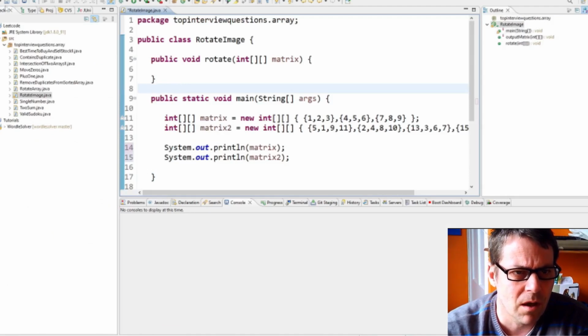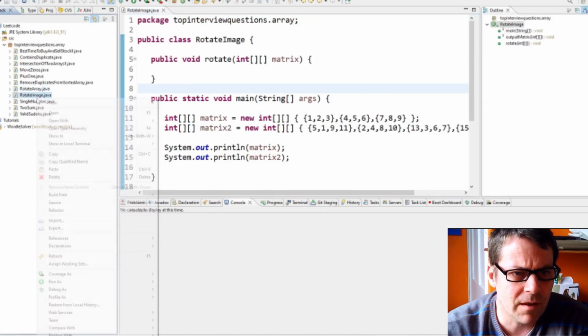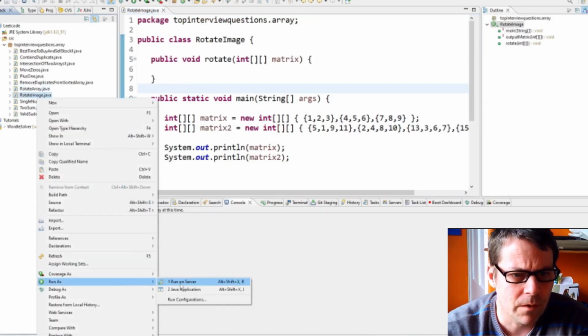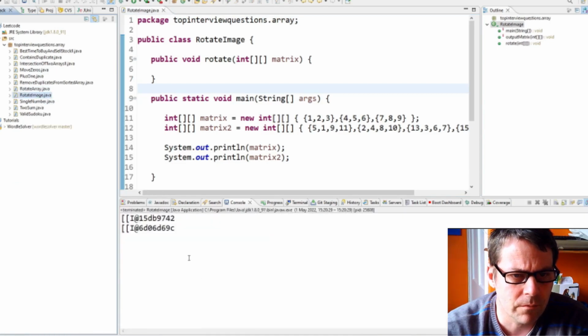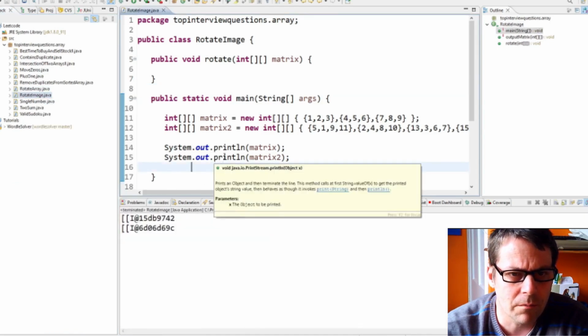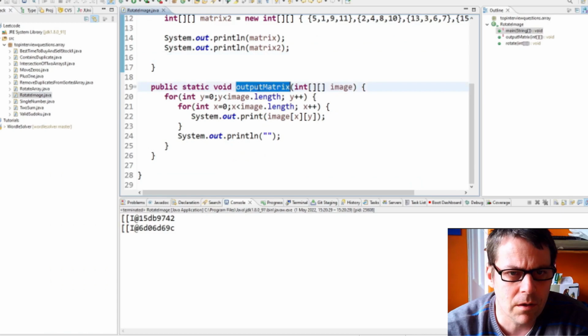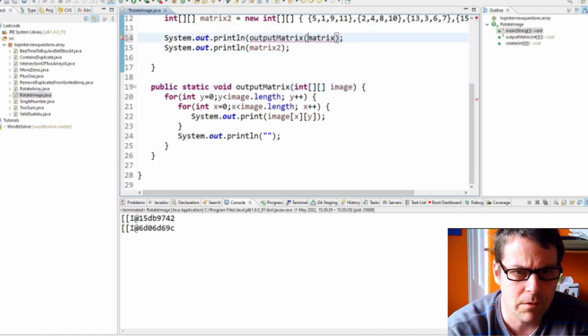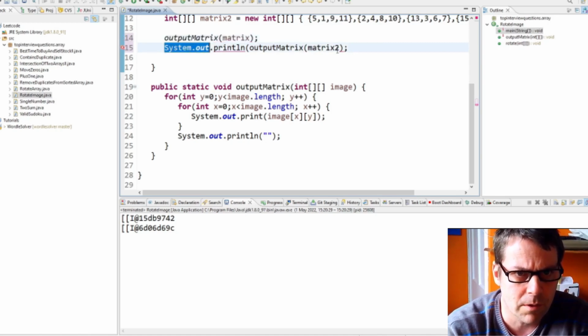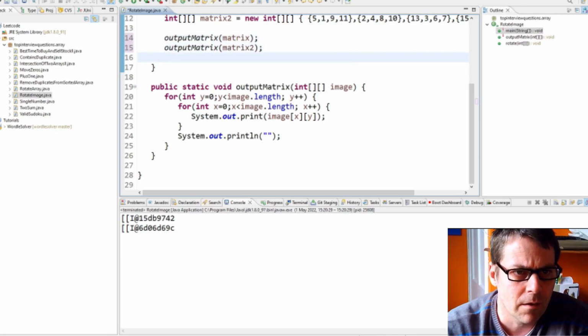So the first example, output matrix, actually I don't even just want to call that method.